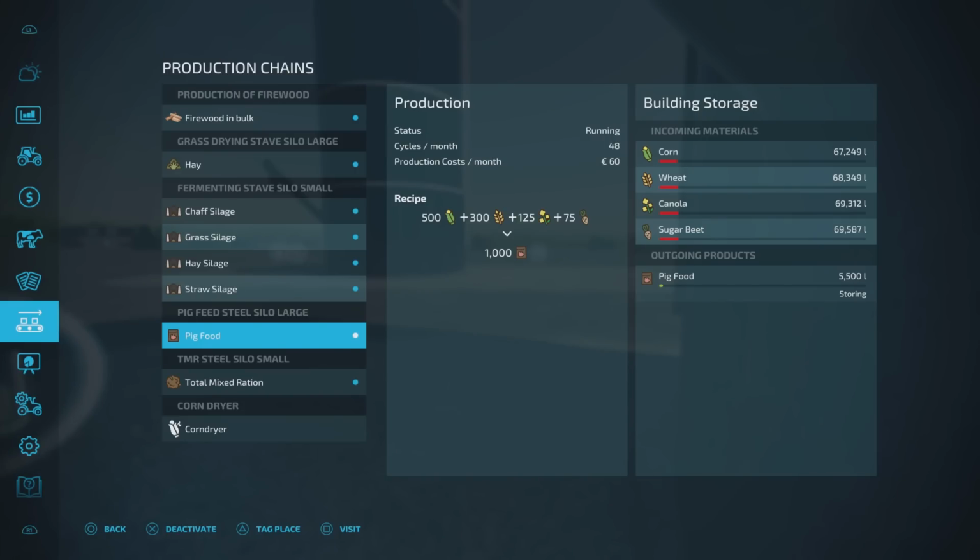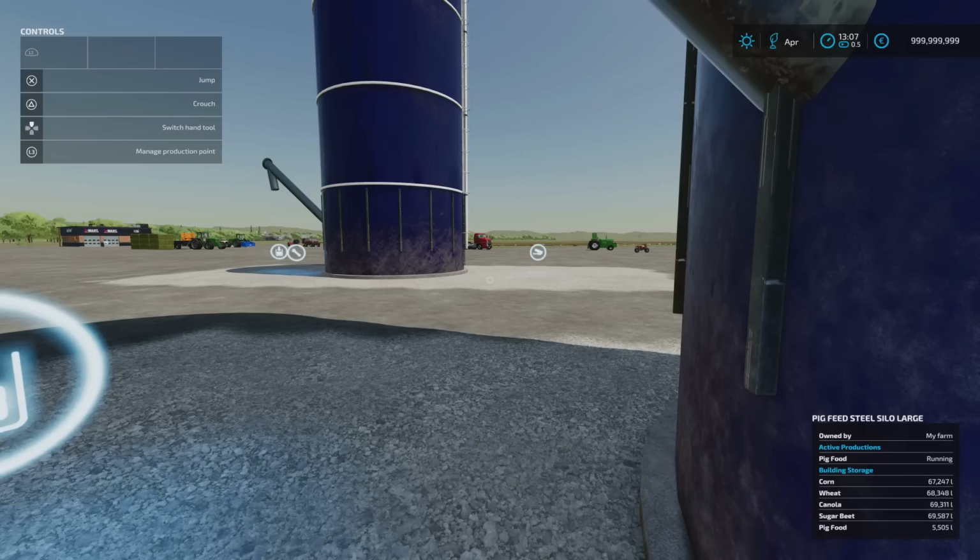So our corn, wheat, canola and sugar beet. We've already got 5,500 litres of pig food been stored. Cycles per month on that is 48. So a little bit different. Actually, did that say that in the description? I'm just going to double check that. Fermenting pig food silo. Oh yeah, it is. So I thought, did I read that wrong?